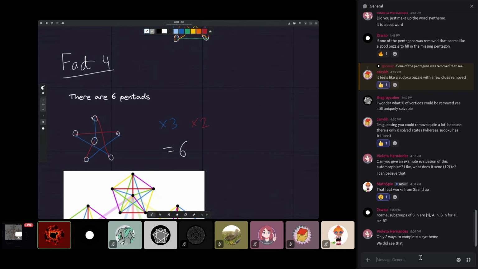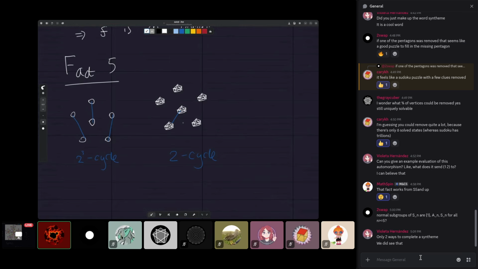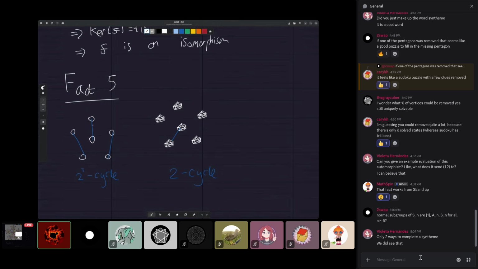Right, because as part of this one we got our blue syntheme, and then we sort of figured out there's 2 ways of completing that to get your pentad. Yeah. So yeah, we do know this. We did it earlier. Rewatch if you've forgotten. So yes, we do know this blue syntheme is contained in exactly 2 pentads, and the claim is that if you apply the 3 cycle of the syntheme, you will get the 2 cycle here that swaps the 2 pentads it contains and fixes the other 4.